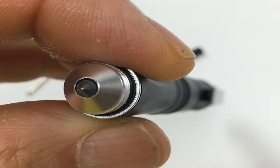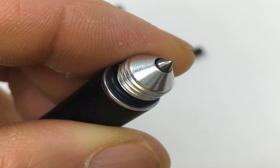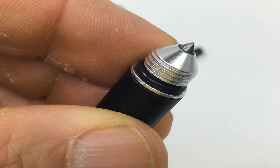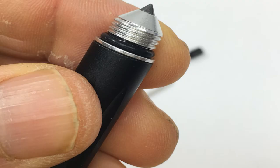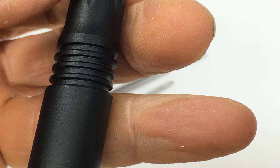Military Tactical Pen. Rugged aircraft grade aluminum body flashlight with two modes uses affordable and smooth ballpoint refills for an optimal writing experience. Stainless steel pocket clip keeps the pen handy. Ultra hard tungsten carbide glass breaker multi-tool. AZYC Tactical Pen. Dimensions, length 6.3 inches, 16 centimeters, diameter half an inch, 1.4 centimeters, weight, 1.4 ounces, 40 grams.